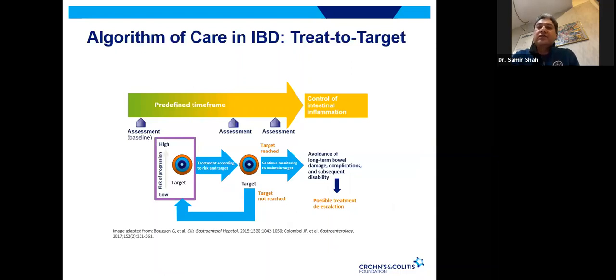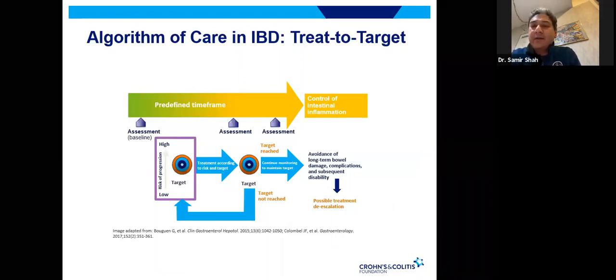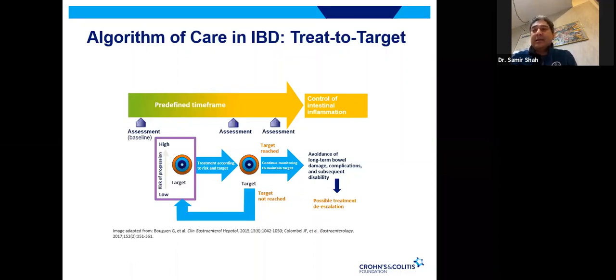So there's this treat-to-target concept, and so we try to come up with a target together, make an assessment, and then make our choice on the medicine we're going to use. But then we shouldn't stop there. We need to reassess. And that concept's been there for a long time in various diseases. For example, in diabetes, when somebody gets started on a diabetes medicine, you're going to monitor their glucose to make sure you're not overshooting or undershooting. Same thing with blood pressure, you're going to monitor that.